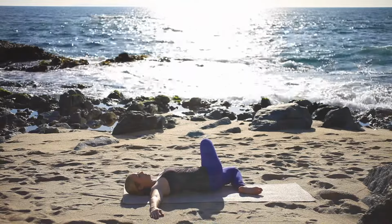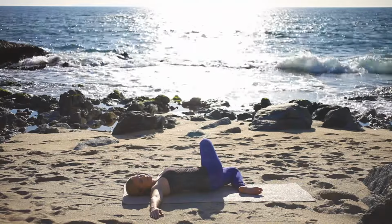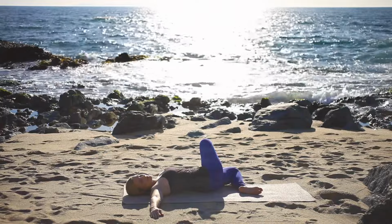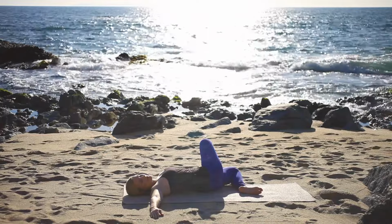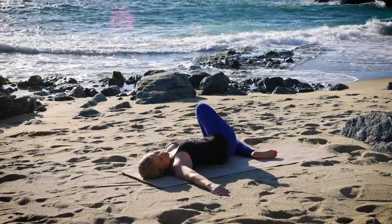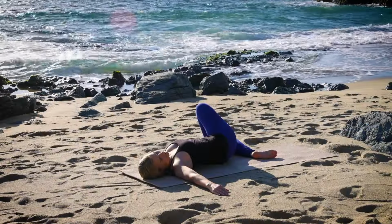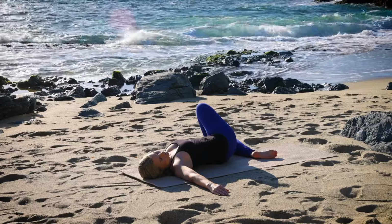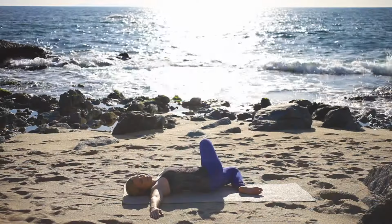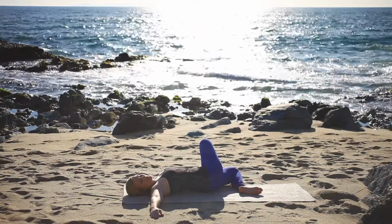Inhale, lengthen your spine. Exhale, relax your legs to the left, rotating from your navel, ribs, and chest, keeping both shoulder blades to the earth, gently turning your head to look out over your right shoulder. With each inhale, re-lengthen your spine, and with each exhale, gently twisting deeper, feeling a gentle stretch through your spine, hips, and low back.